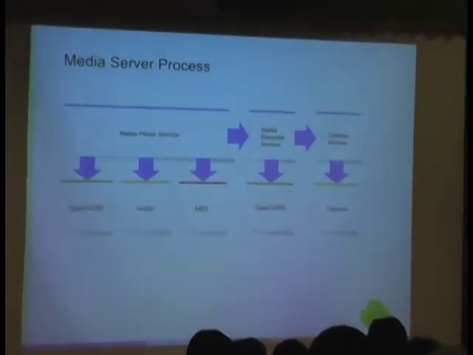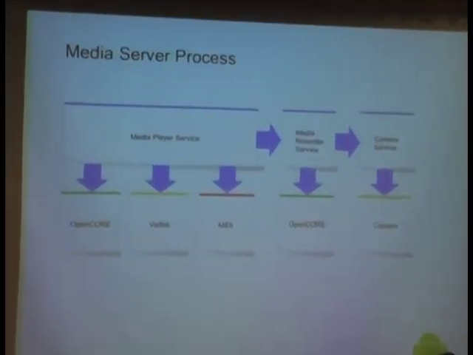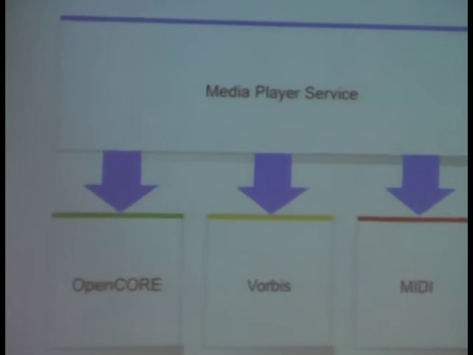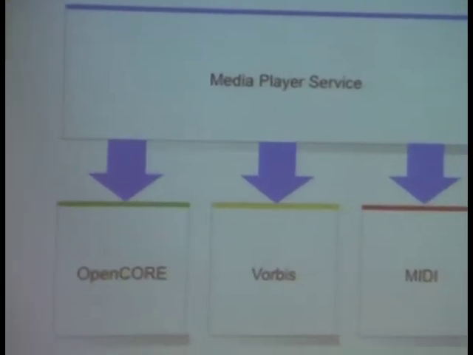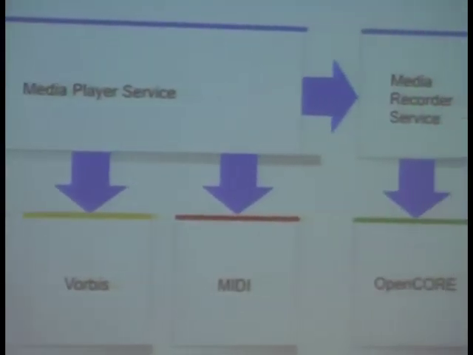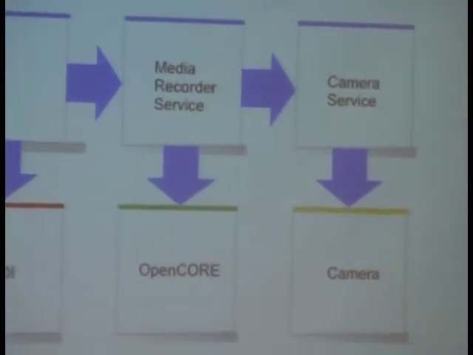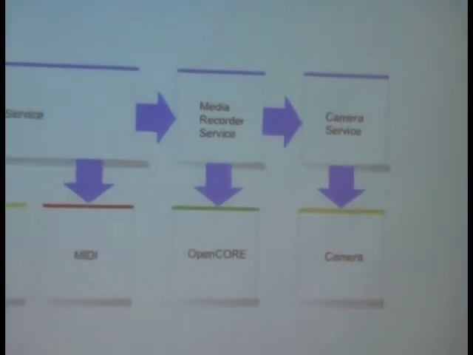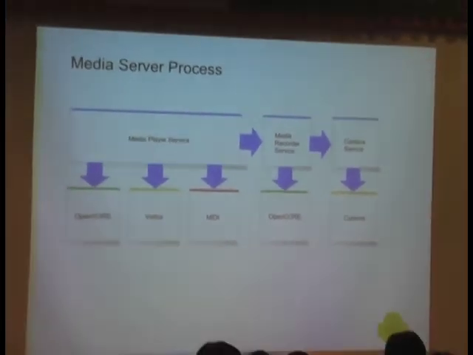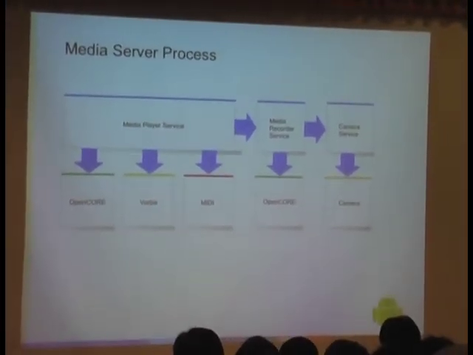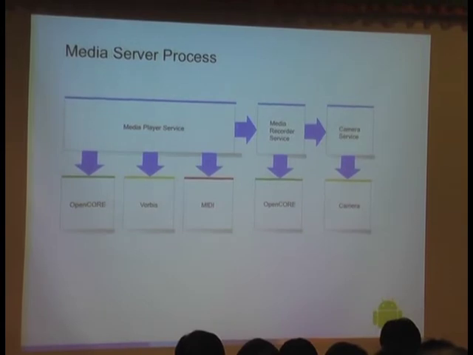So looking at the media server process, media player service has a number of different things that it does. It includes the media player itself, media recorder service, and the camera service. And then underneath the media player service, what we've done, I think I mentioned earlier, we talked about expansion for the future. So the media player can actually instantiate a number of different actual types of media players depending on what kind of media you want to play.